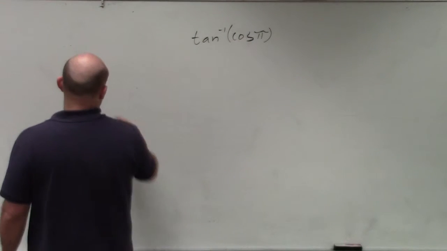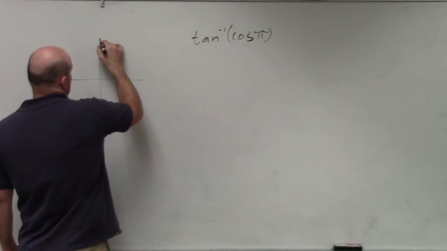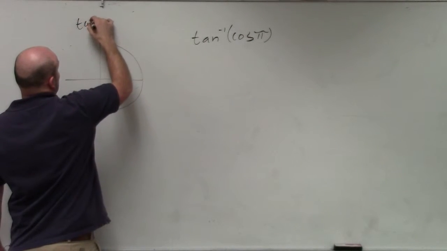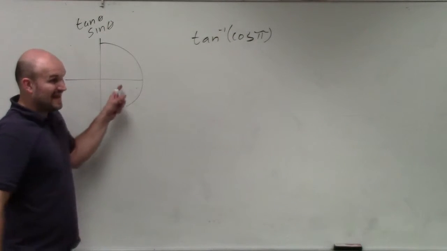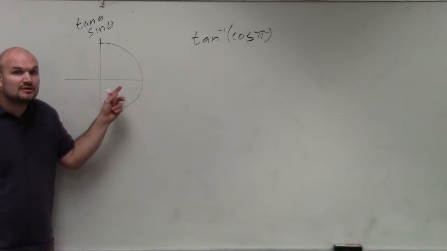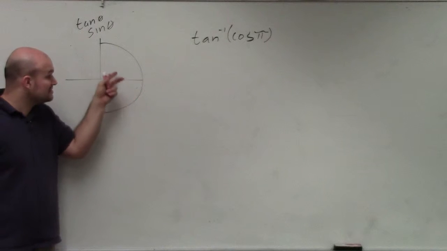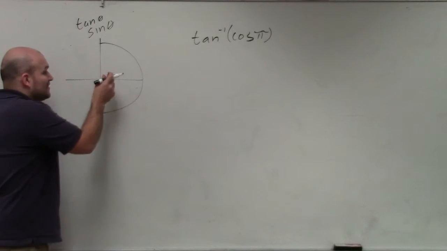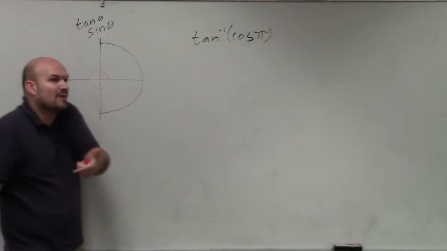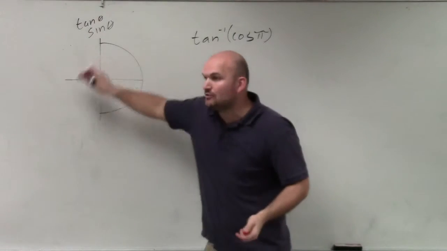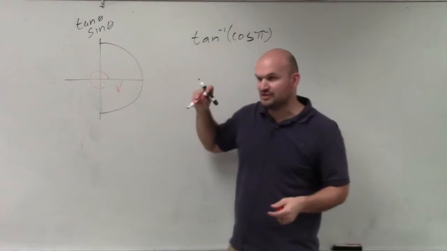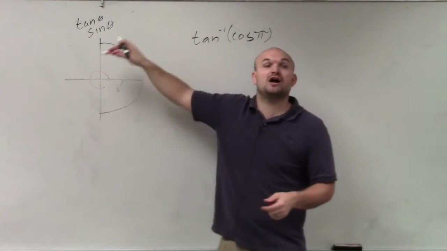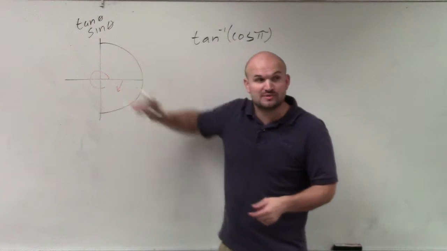Again, the best way to remember this, one way that I used to teach it, is the restrictions for tangent of theta and sine of theta. The angles have to fall within here. When you're drawing your angles, they have to fall within here. You can't have your angle go outside. That was the problem with the 7 pi over 4. It went outside of the restriction, right? That's why I had to use the negative version of the angle. So if you want to draw the angle for your answer, make sure it falls within the restriction.